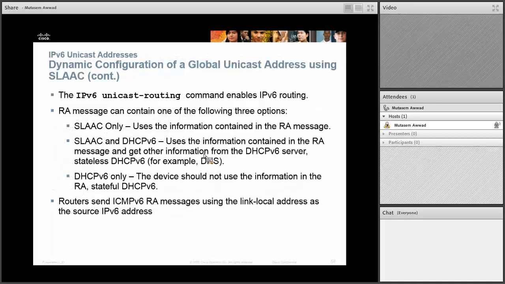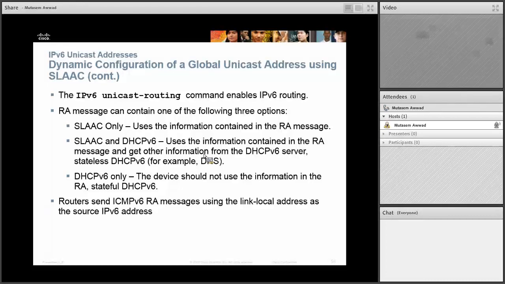So there are three choices that you can have. You can have SLAAC only, which means you get all the information to configure yourself from your default gateway, or you can do SLAAC and DHCP version 6. You can get some of the information from your default gateway and the others from the DHCP server, or you can say, okay, I don't want anything from the default gateway because I have a DHCP server set up.